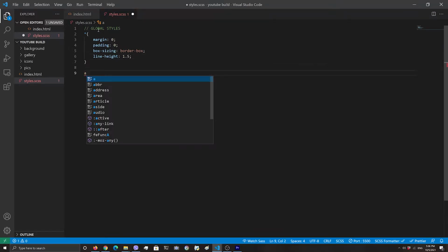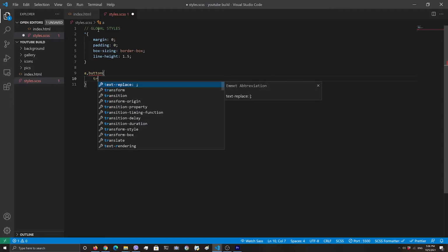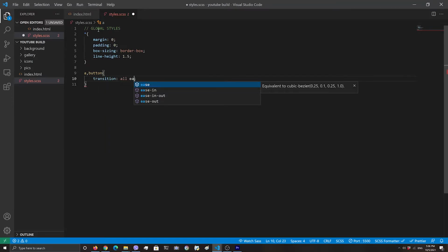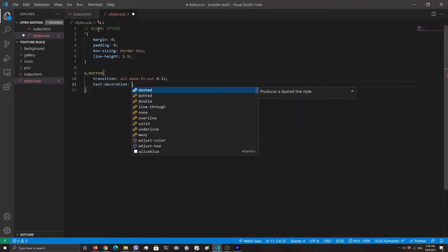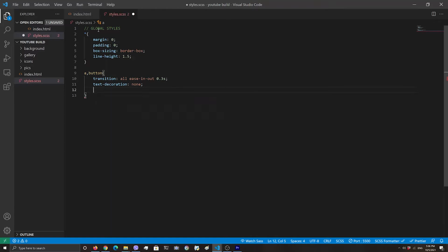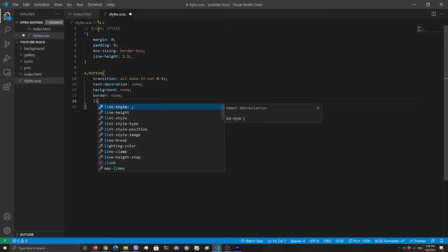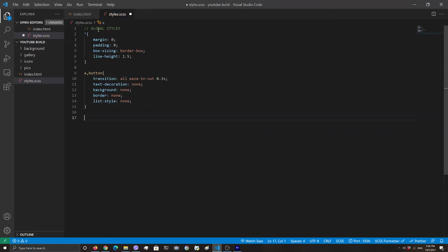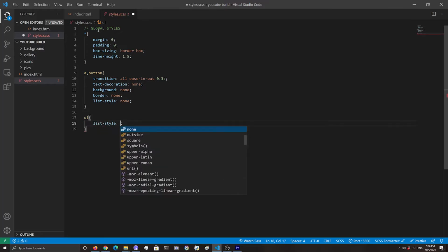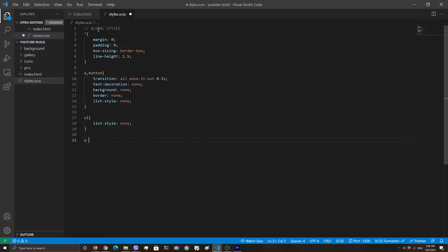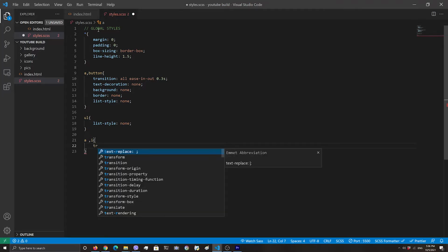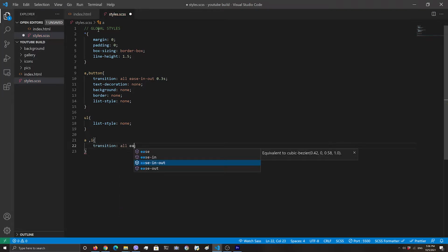Let's do a button: transition all ease-in-out 0.3 seconds, text-decoration none, background none, border none, list-style none. ul list-style none. a: transition all ease-in-out 0.3 seconds, cursor pointer.